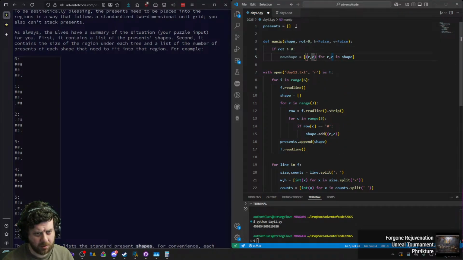So what is the manipulation here? My column number becomes my row number. And my row number gets flipped, so it's 2 minus row.